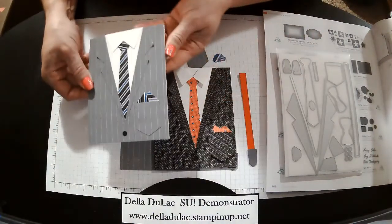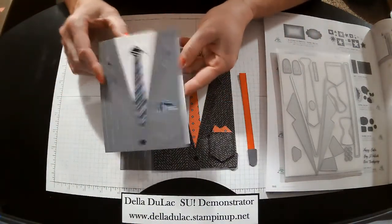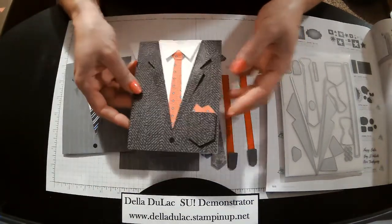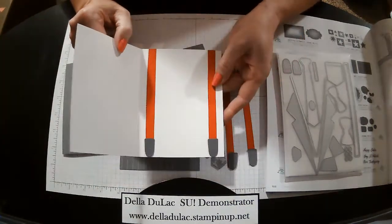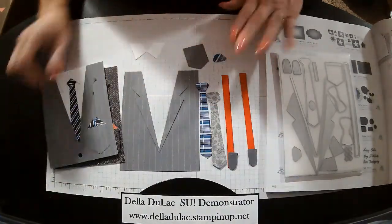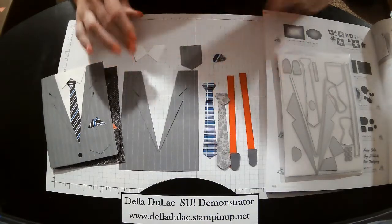On these cards, I did those on the inside. So when you open your card, you've got fun little red suspenders on the inside. I did that one to here too. Very cute. Kind of fun. You know me, I like to put those little touches on the inside of the cards.